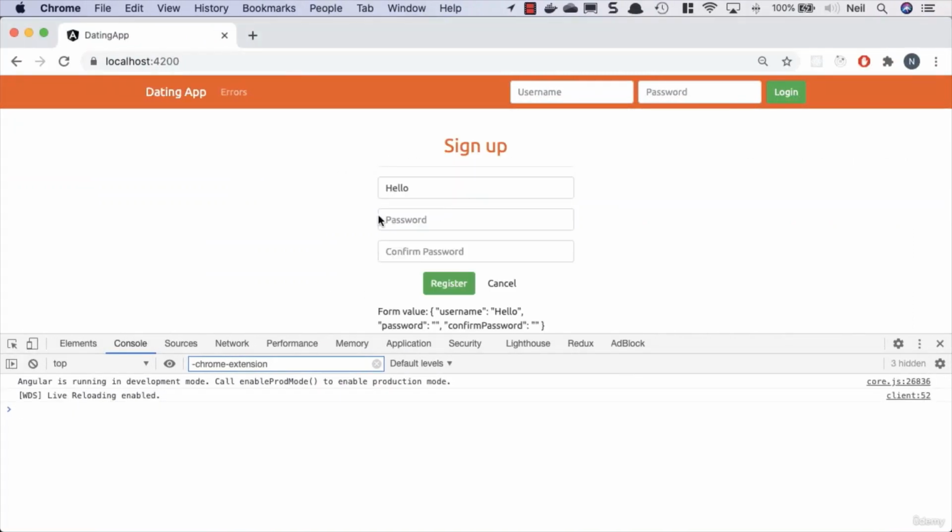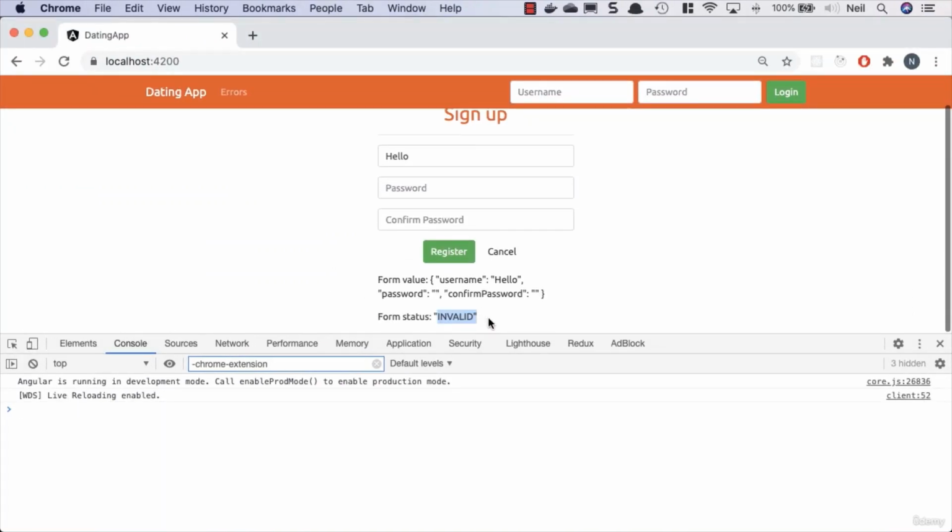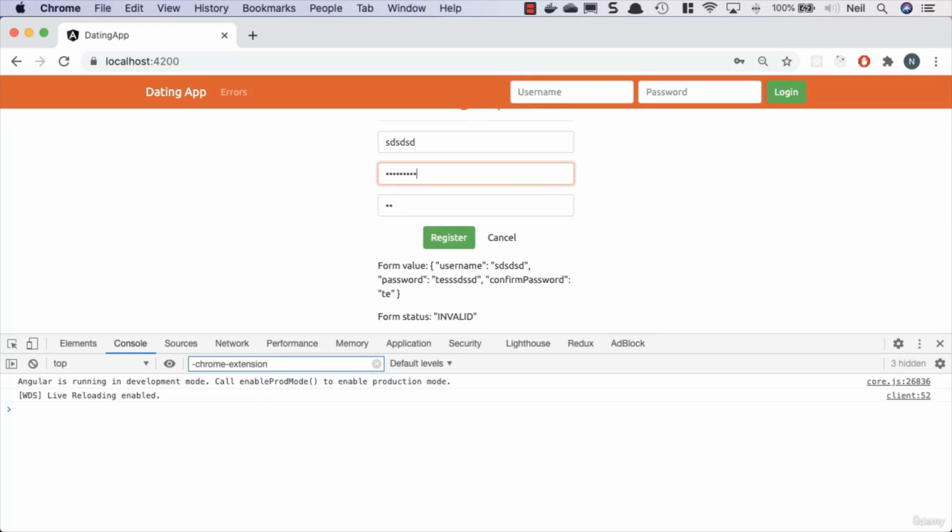So we'll go back to register, and what we see now is our form status is invalid because we have added the validation. We get our initial value, we can see that's in there. Obviously we can change that, and then we can specify the password of test, still invalid, and then we can specify the password in the confirm password box. But if I take a character away, then we're not meeting the minimum length validation, so the form goes back to invalid. If I continue typing and continue typing, then eventually we're going to add too many characters and we see the form status of invalid.